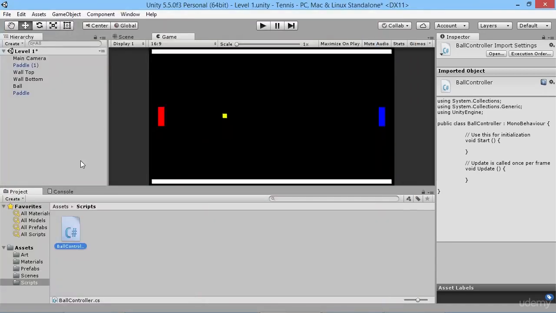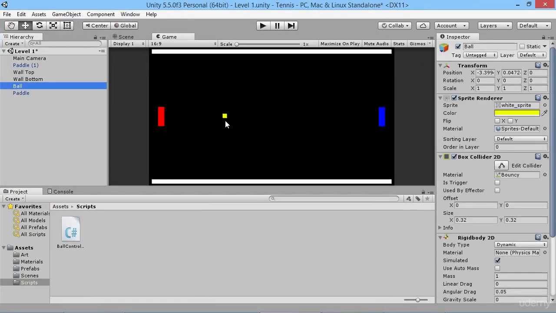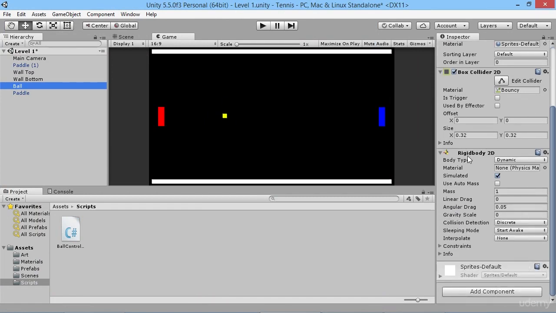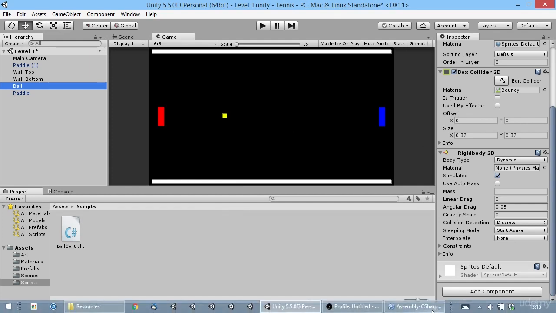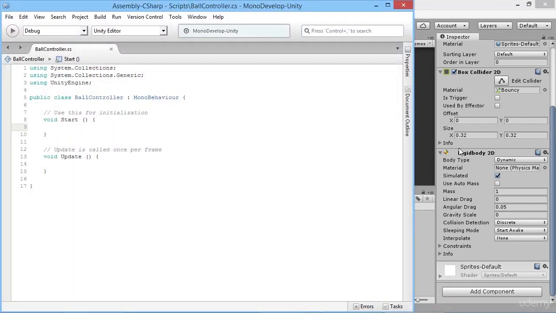So back in our game here, we know if we click on the ball, the thing that's controlling our ball being able to move around within the world is the rigid body, and that's what gives us its velocity and it's what applies the physics of Unity to the ball. Now obviously our box collider is what's making it solid, but all that does is tell Unity, okay, this box collider, say, is touching against this box collider, so now the physics should do something. So to be able to work out what it should do, we have our rigid body doing that. So what we need to do is we need to know what the rigid body is, and then we need to know how fast our object should be moving.